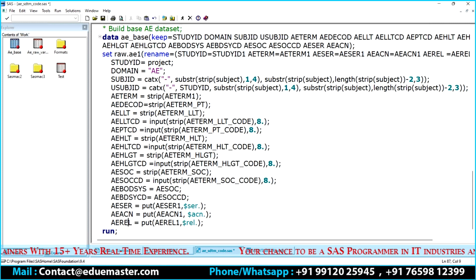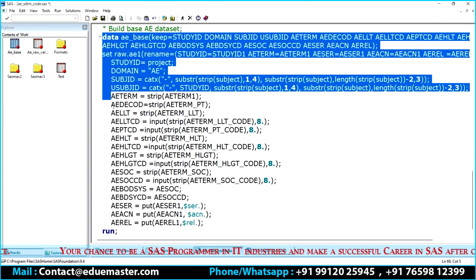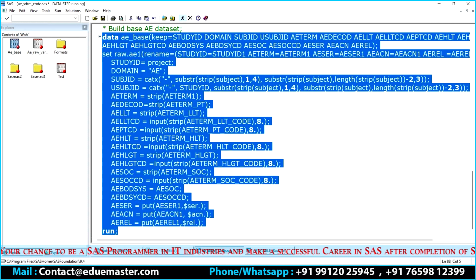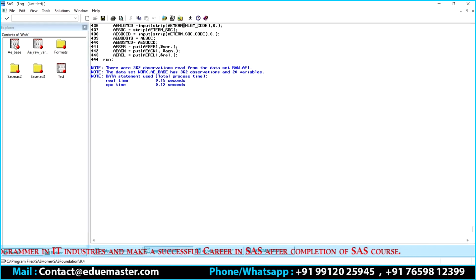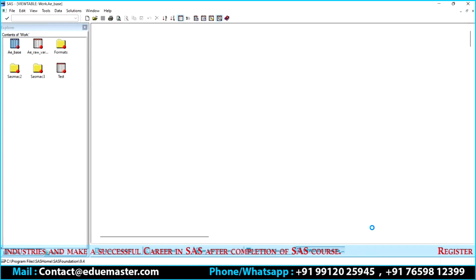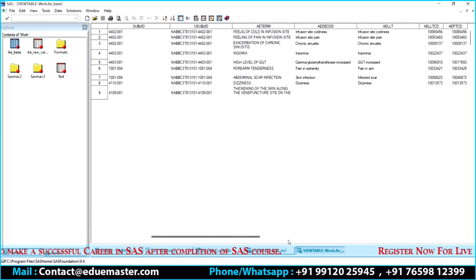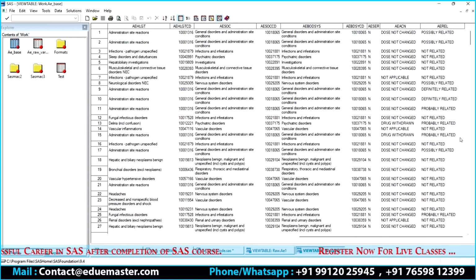And then this AEREL, we are going to keep it in your data set, that is keep variables. Done. Check for warnings. I don't have any warnings here. Go with your data and check your final data set, and you can see it is properly applied. So your AEREL is also done.